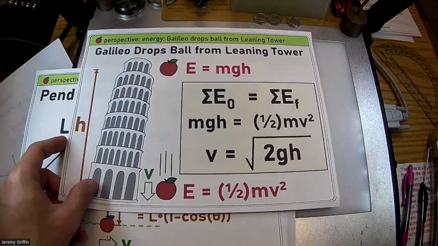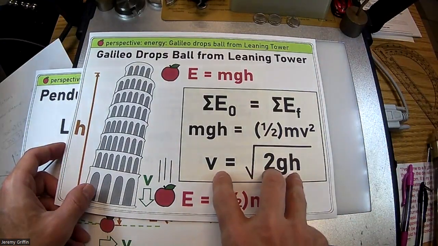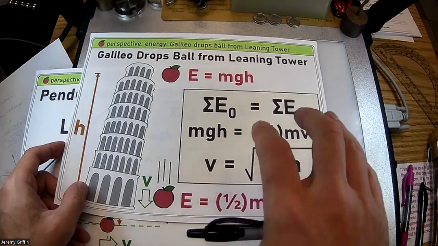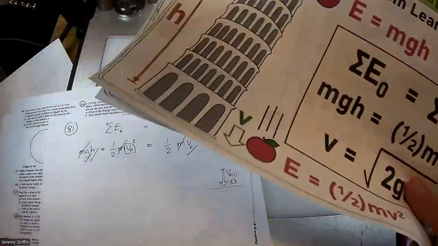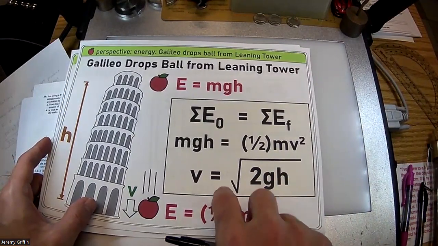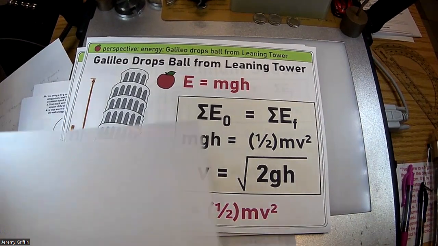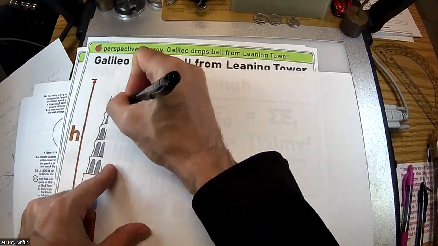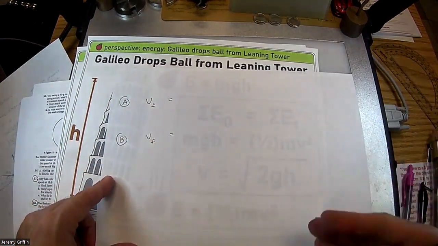Oh, here's Galileo and his tower. Now, if he drops the ball, you guys remember how the speed was always square root of 2gh? That's if he drops the ball, which is not what you're being asked in this question, number 81. You're saying he throws the ball. Because if he throws the ball, how does this finish out? I think I gave you guys this multiple choice question the other day. Let me rewrite it. If you throw the ball, is v final equal to option A or option B? I'm about to write two expressions, one is correct and one is incorrect, and you tell me which one is correct.